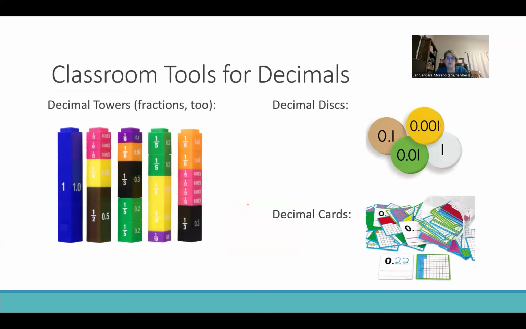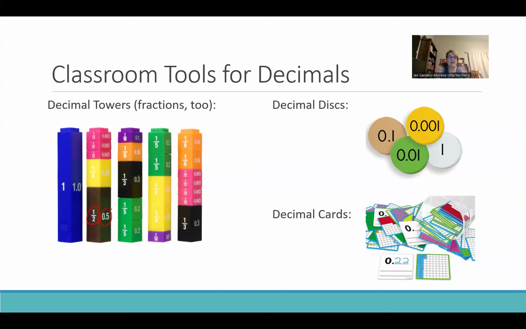So one of the classroom tools that you can do, these are some that I just found on the internet. I do own some of these that I've played with myself. So these are decimal towers. I was going to call them fraction towers. What they are is kind of thick, almost like a Duplo, and it's the equivalent of fraction tiles, but in 3 dimensions. And they do interlock. And you'll notice I'm mentioning fraction and decimal. As you can see, they have the whole number, the fraction form as well as the decimal form.